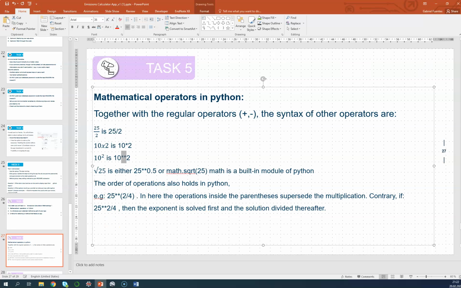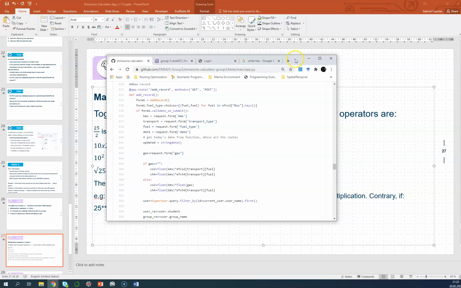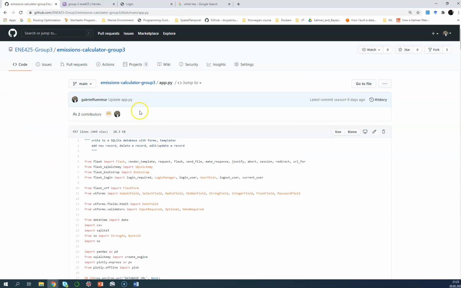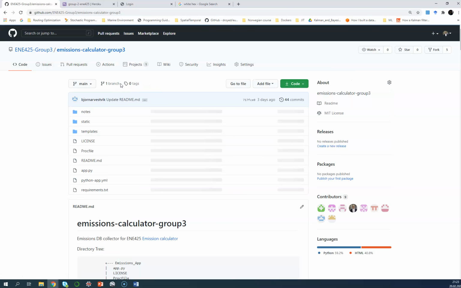So without further ado, I'm going to introduce the section on how to introduce your method within your app. I am going to take the example of group 3 this week. As you recall, we have some information within the repository in our group.